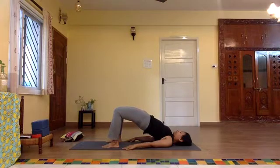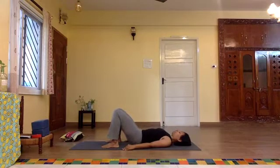5, 4, the knees are pointing straight forward in line with the toes. 2 more, and 1. Carefully lower your hips down.